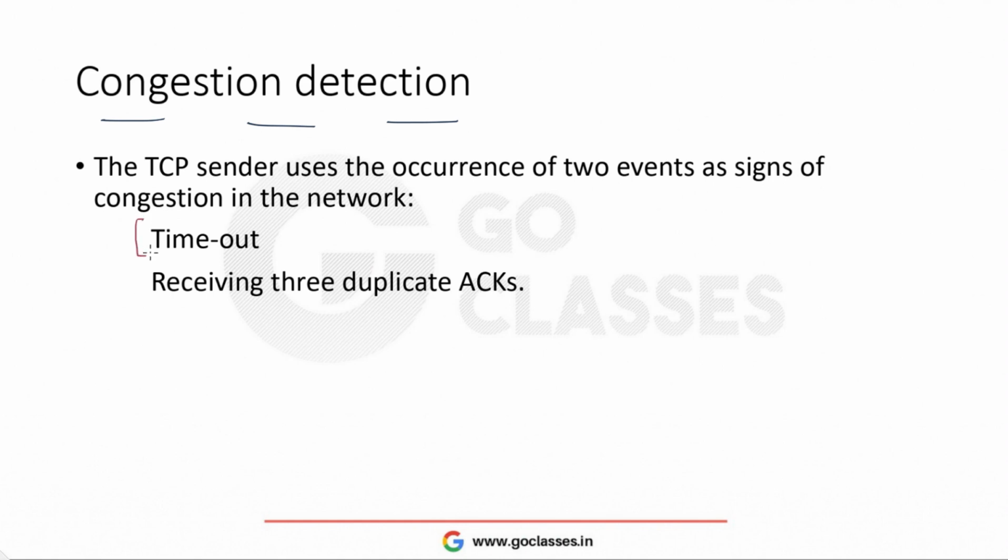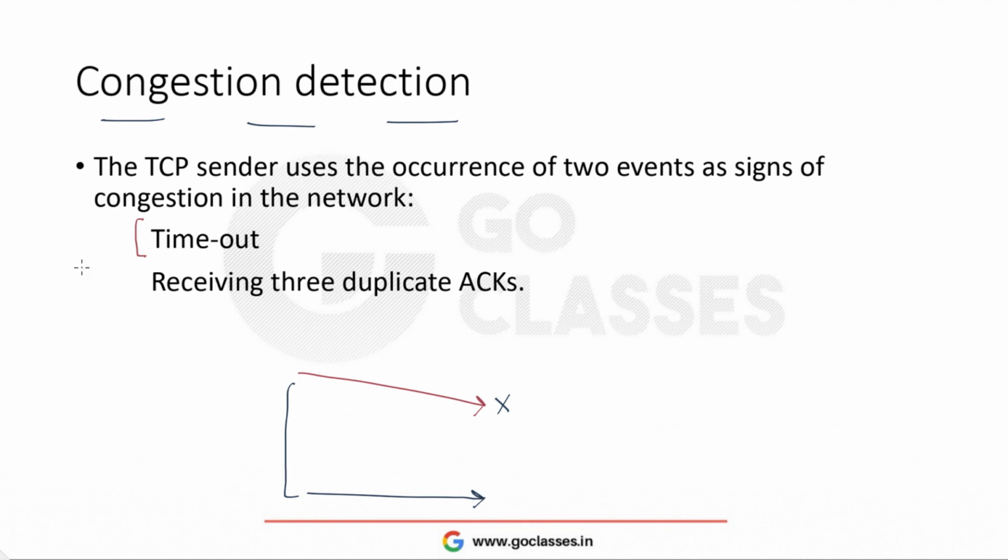One is timeout, which means if some packet is sent and there is no ACK that this packet has been received, then ultimately there will be a timeout, right? There has been no ACK till this point, or maybe one ACK, two ACKs, not three ACKs basically. So there will be a timeout, and it has to resend the packet, which means the earlier packet must have been lost, or maybe the ACK is lost, that is okay. So either the packet is lost or the ACK is lost, so anyway it has to retransmit. So there is a congestion in the network.